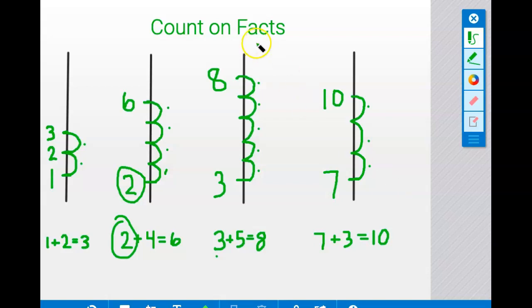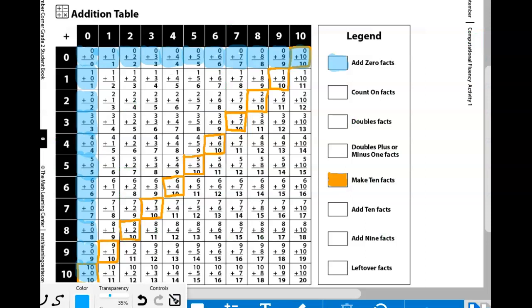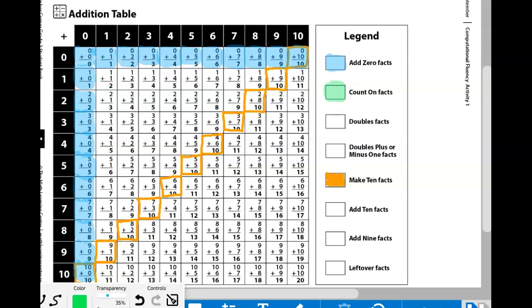Now let's go back to our addition table. Can you see any facts you think might be Count On facts? Take a moment to look at your addition table. One fact that's a Count On fact is right up here.